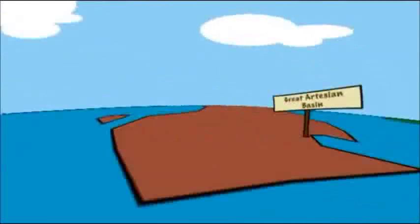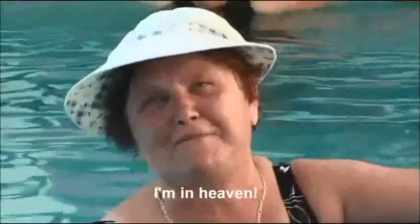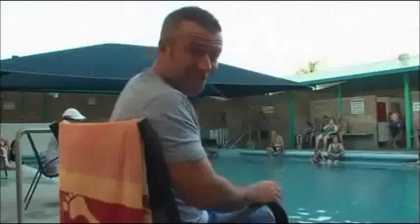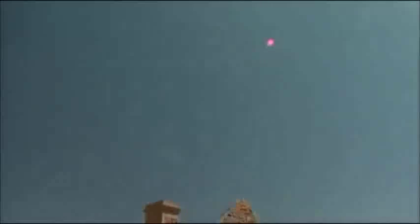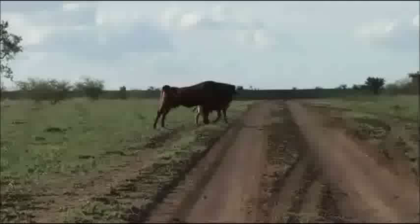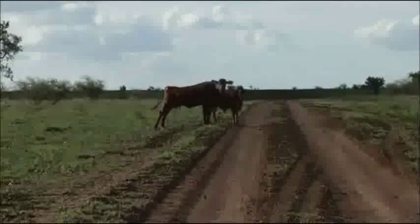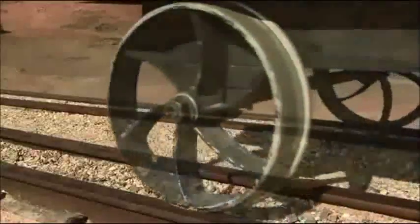Tourists travel from all over the world to explore the incredible landscapes of the Great Artesian Basin. The basin is key to life for about a quarter of the country — and it impacts Australians from coast to coast. If it were to dry up, the 70 towns that still rely on it for water would disappear overnight. The beef, wool and sheep industries would lose about a billion dollars a year, and a lot of mines would have to close, leaving the country short another three billion dollars each year.